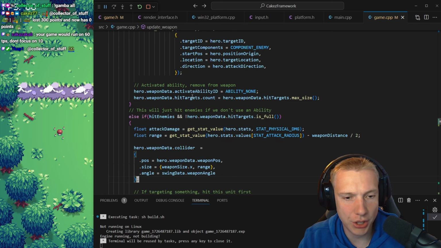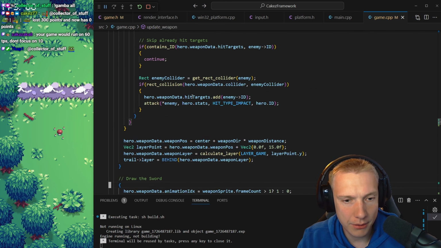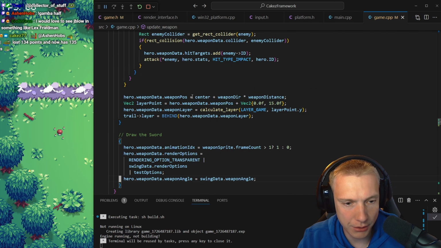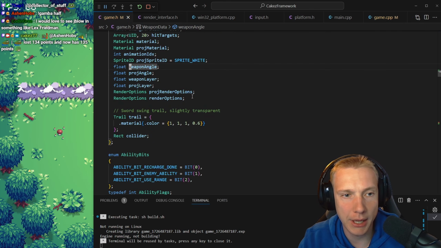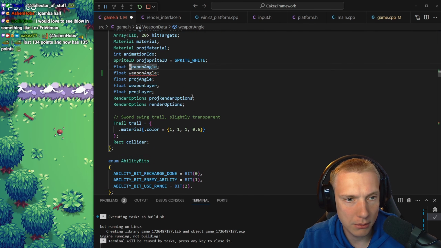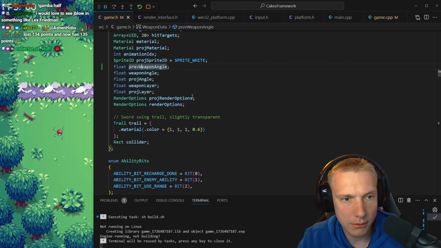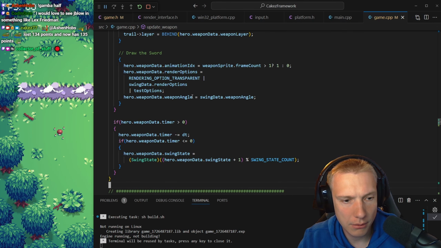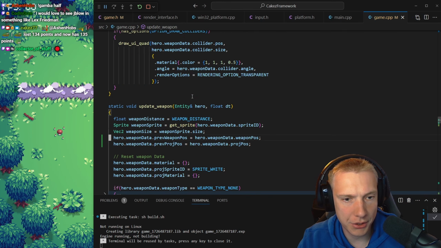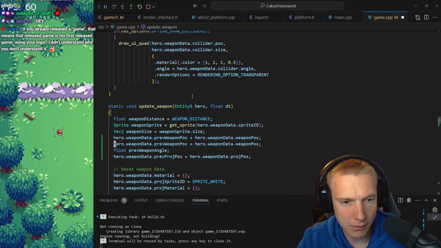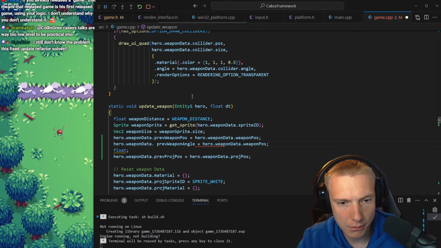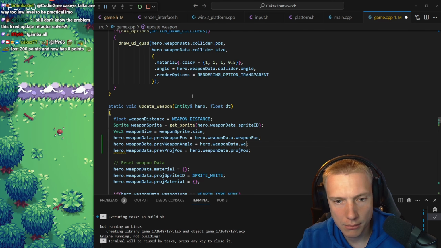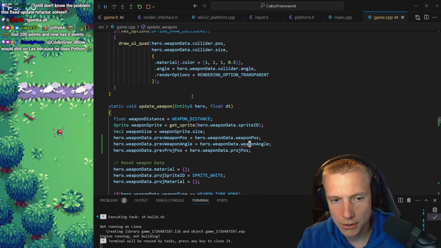Swing data. Shit. Don't I store the weapon angle here somewhere? Yes, I do. Let's try its previous weapon angle. Let's test this. Let's try that.